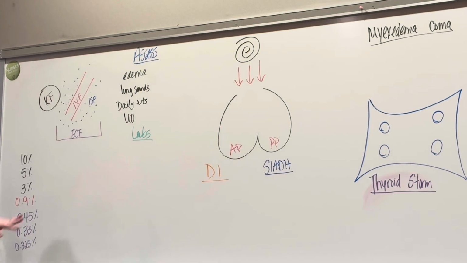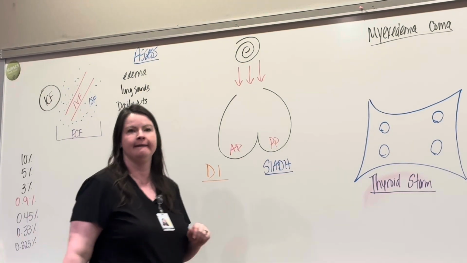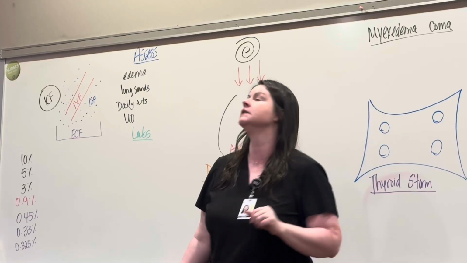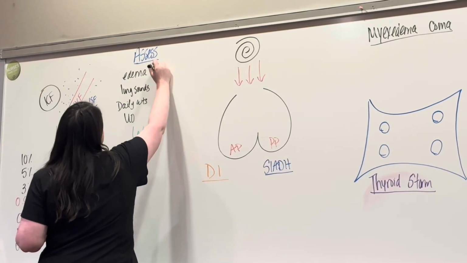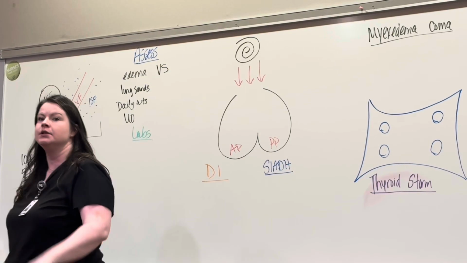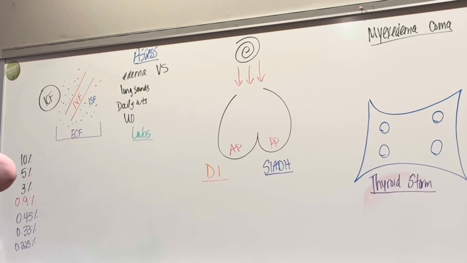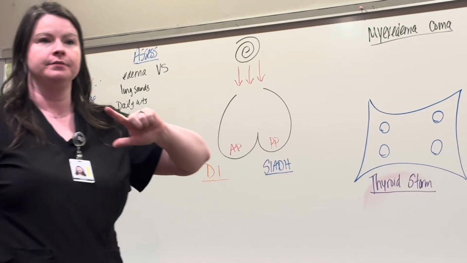All right, what else can we do to assess fluid volume status? Blood pressure. Okay, how about we just do vital signs altogether, right? The two main vital signs that you're worried about are going to be your heart rate and your blood pressure.